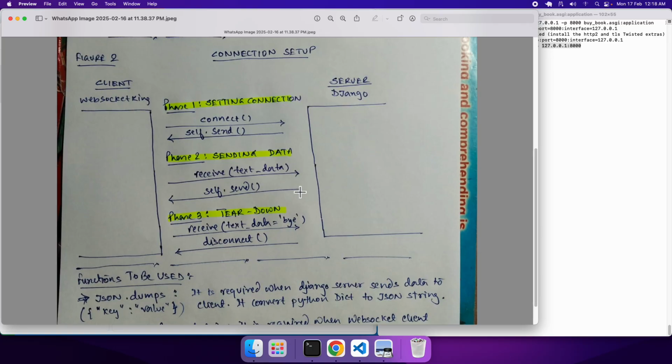And for that reason, we want to make use of Django channels, because this communication will persist. Not like HTTP, where after the server serves the request to the client, the server forgets about the client completely. That's not going to happen over here. Over here, the channel will keep on transmitting data as long as you want, unless you personally tear down the connectivity. So the first thing we will do is that the client is going to send a request to the server that it wants to set up the connection, and for that reason we will give a call to the very first function that is called connect.